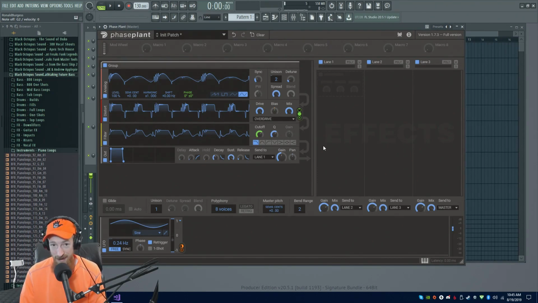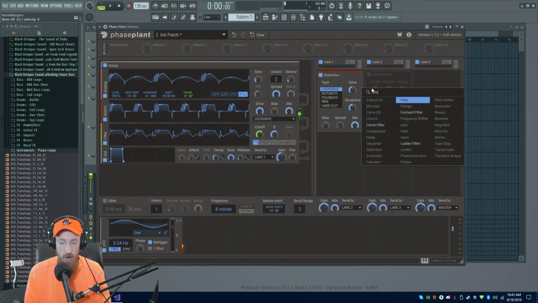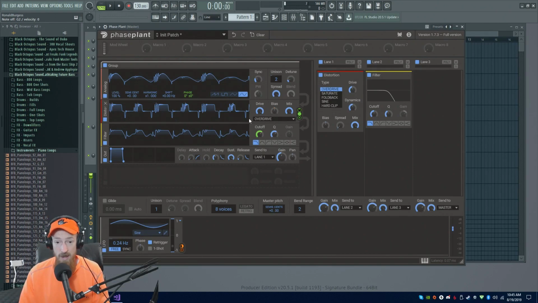YOLO Composing Gloves here, and today we're going to be talking about the distortion and filter modules inside of the generator section of Phase Plant, specifically why they're so cool, because we already have a distortion unit and a filter unit, so why would we need these over here? What's the differences? Well, let's go over some of the basic differences, and then we'll look at examples.